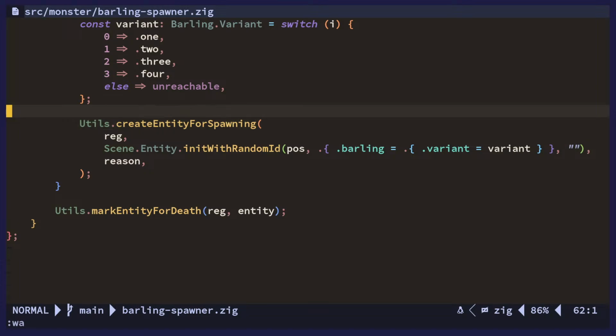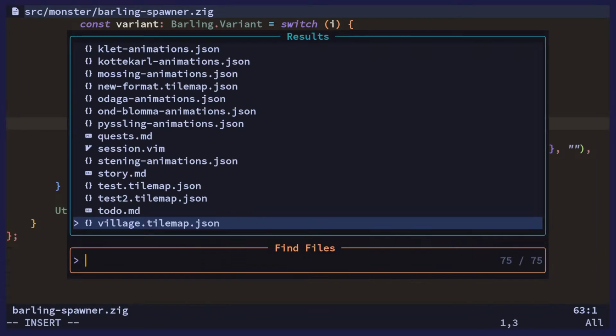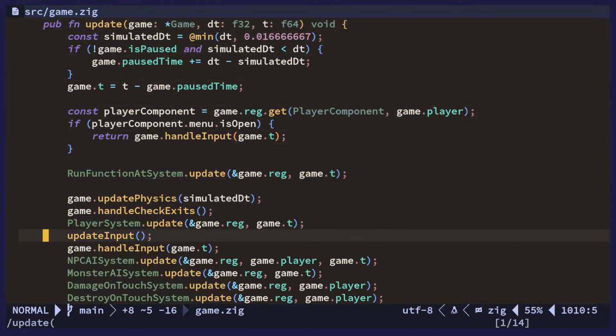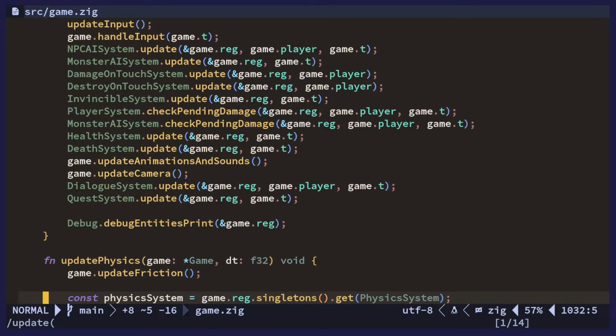But okay. Anyway, so now we go to game and we go to the update function, and we need to put the spawn system somewhere. Do we do it after monster system, or it doesn't really matter, I don't think.